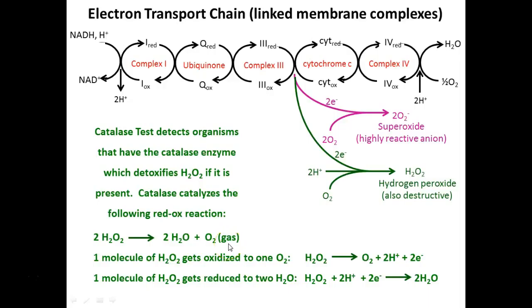So if you're using an electron transport chain, right? You're doing aerobic respiration, so you definitely need oxygen. You're living in the presence of oxygen. You're using oxygen. So guess what you're doing? You're making superoxide radicals. You're making hydrogen peroxide. So do you need catalase if you're using aerobic respiration? Yeah, because you're making hydrogen peroxide, are you not? You are. So if you don't break that down back into safe oxygen and water, you will die.